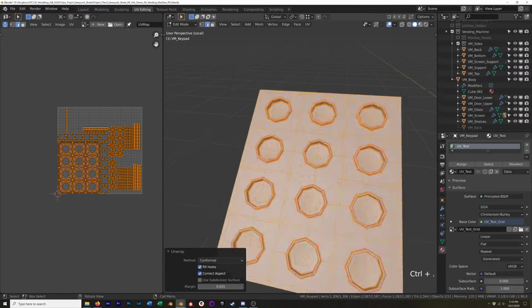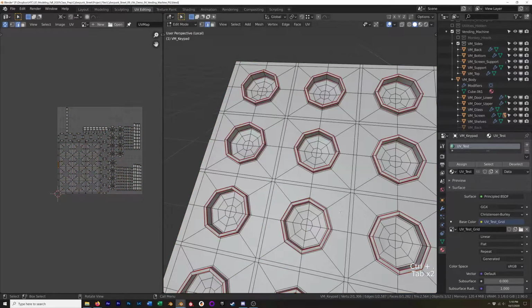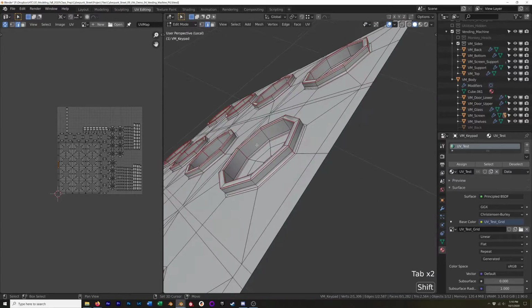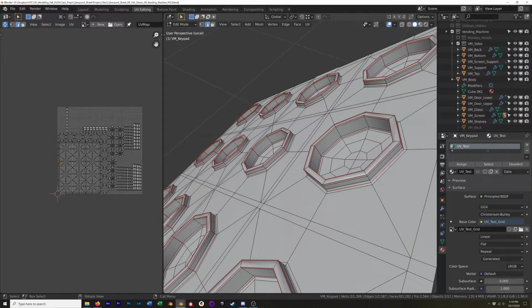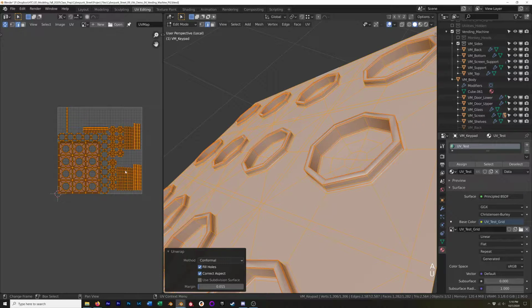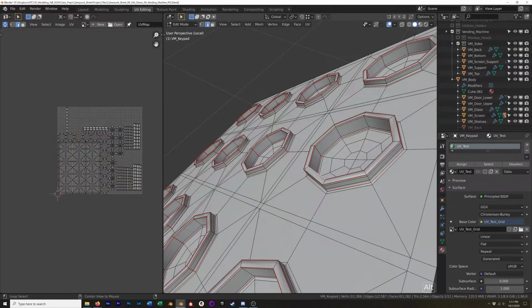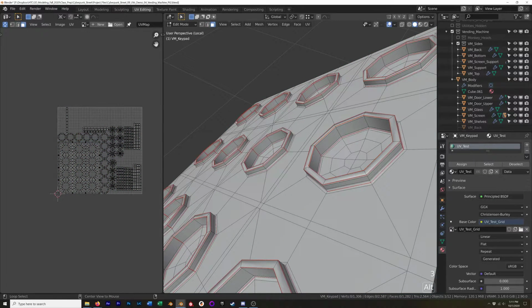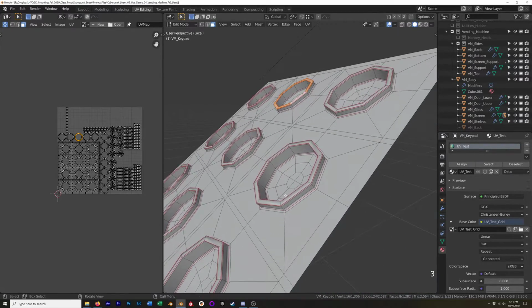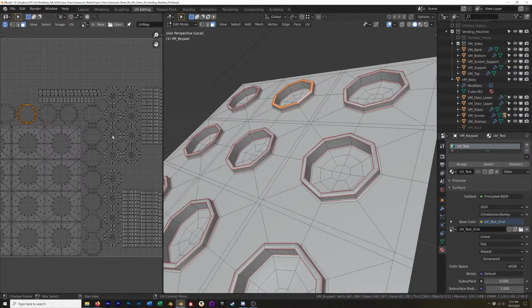Okay, so I have marked all of those seams. You can see them if I rotate around the backside, you can see all the vertical seams there. So I selected everything and unwrapped it again, and got everything laid out straight. We have 12 rings still, and those are going to be these face loops here. And then we have 12 circles, and those are going to be the buttons.